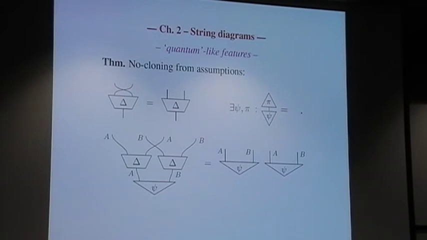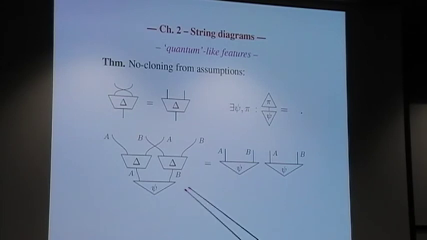And what are the assumptions you need? Assume that this is some operation which copies. This is a very reasonable assumption: if you make two copies, you can swap the copies because they're copies. This is a totally trivial assumption. It means there is some state and there is some effect which, if you apply them, happen with certainty. It's a completely trivial assumption. And then here is the tricky thing. If you've got two copying machines and two systems, you would assume that applying my first machine to my first system and my second machine to my second system, I copy both of them. That's what you would assume from a copying device.